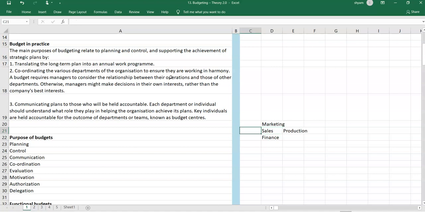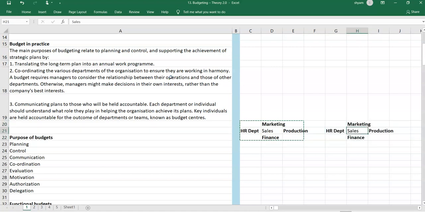They might even be linked with the HR department in terms of employees, how many employees the sales department wants. So you can see here that the sales department is linked with HR, marketing, production, and finance. In this way, all departments are linked with each other in various ways. For example, we can see how the purchase department is linked.